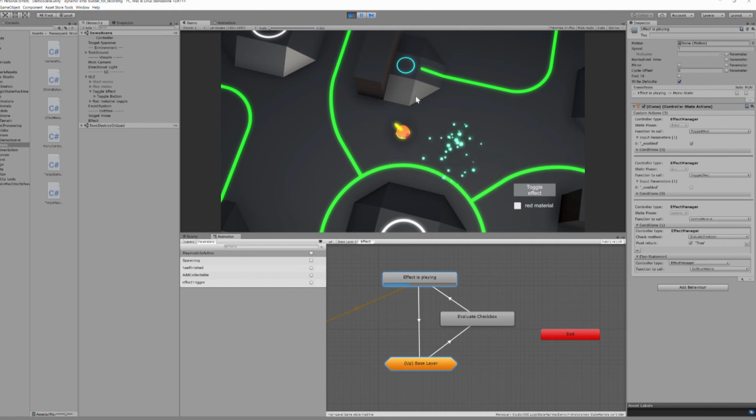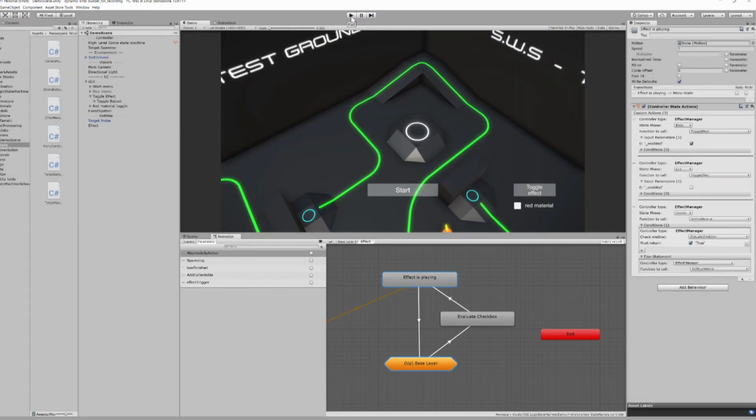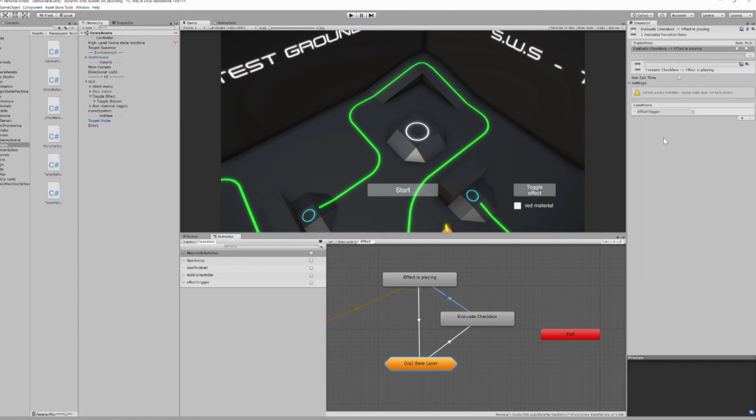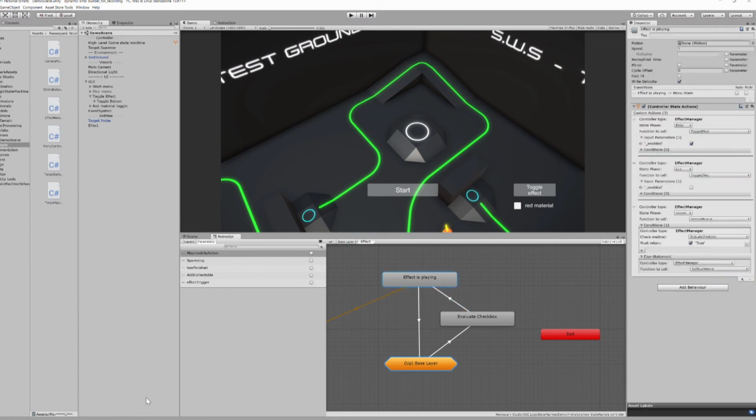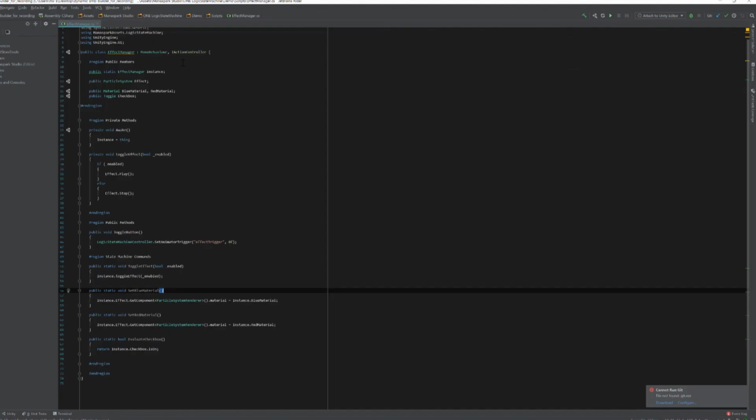By now this was the last technique I want to show you in this tutorial. These were some of the basic techniques, and I hope I could help you a little bit with setting up a state machine system. And I hope you remember the most important things, like always unsetting the transition values and what you have to do in your code in order to make it accessible for the state machine system.